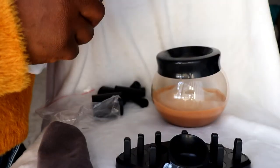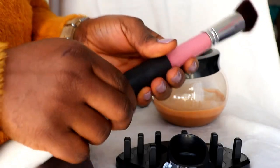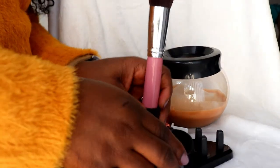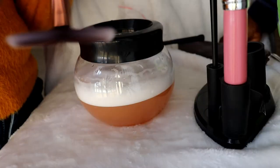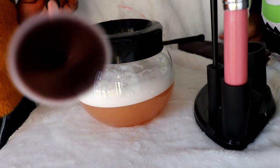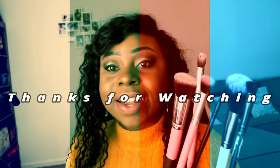To dry the brush, you remove it from the collar — I think that part is called the spinner — and then place it on the base using the black collar piece. You just leave it there for a while to dry. Actually, it was already mostly dry after I lifted it out of the water. When you lift it out, the brush flares out like a rose, which looks really nice — and a little funny too.